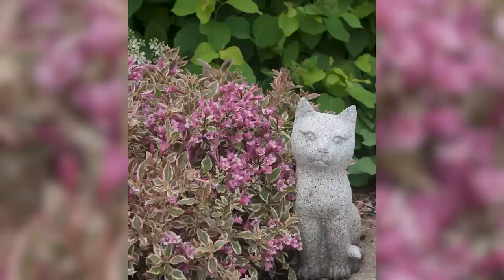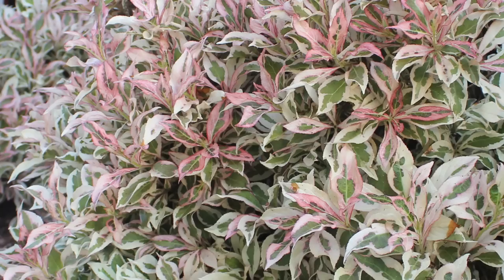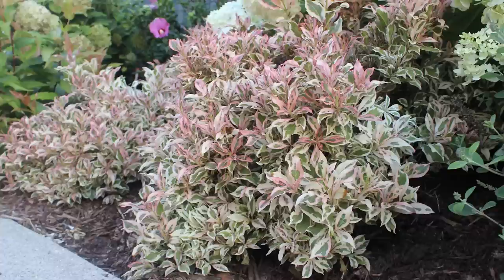And it is a dwarf weigela. So for many, many years, weigela were huge plants that were mostly used as hedges. You know, they were 6 to 8 feet tall, very woody, very large. And my Monet clocks in at a very diminutive 1.5 feet tall and 2 feet wide. I love it. So I really do. It's controlled. And you mentioned the colors. I love the fact that there are hints of pink in there. Yeah. And I've always been a person who feels that pink is a great color in the landscape because pink plays well with just about any other color. So if we're talking about a busy variegated plant, why not have some pink in the color?